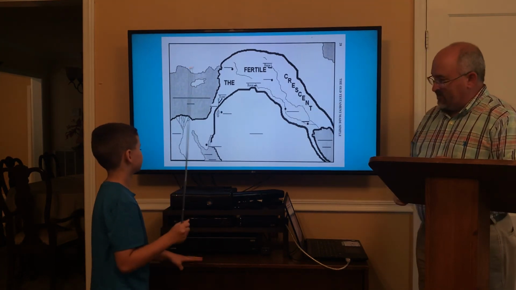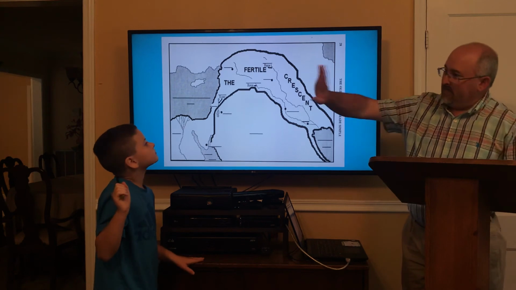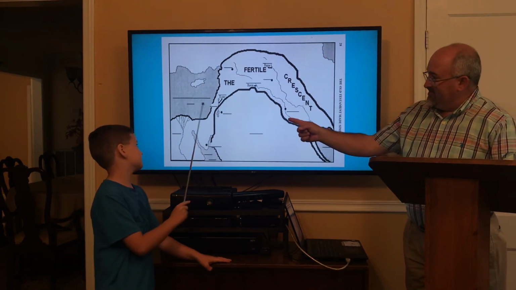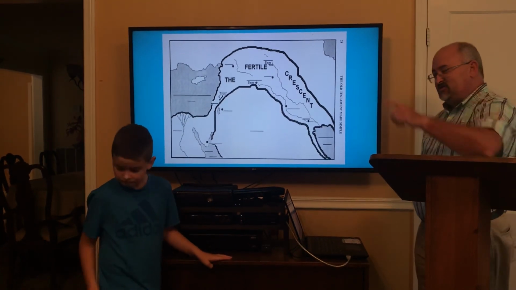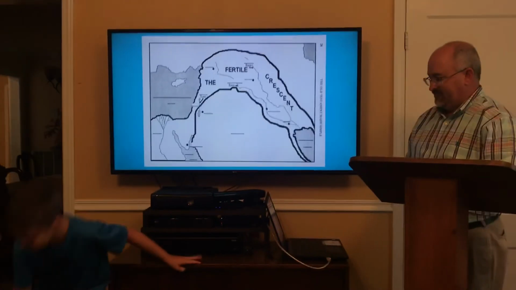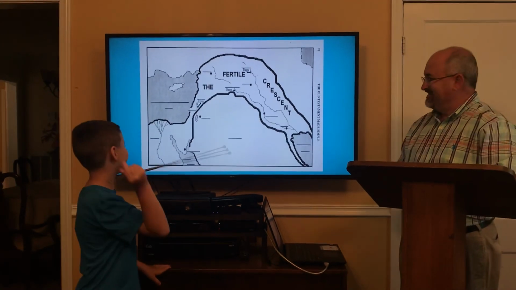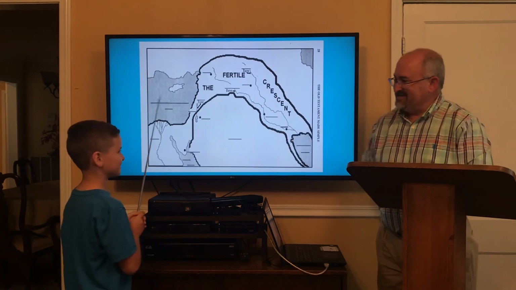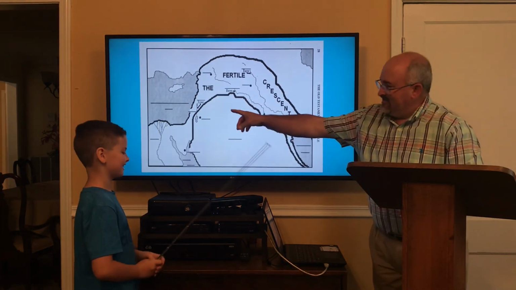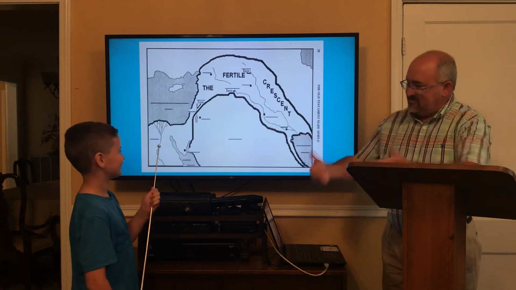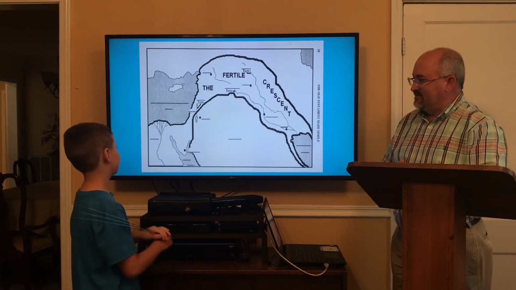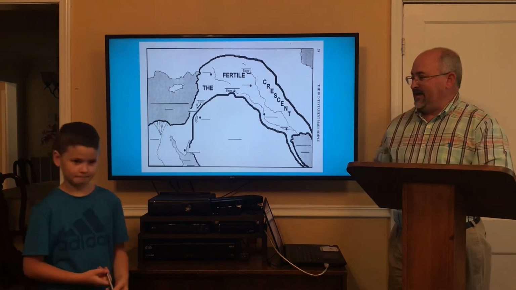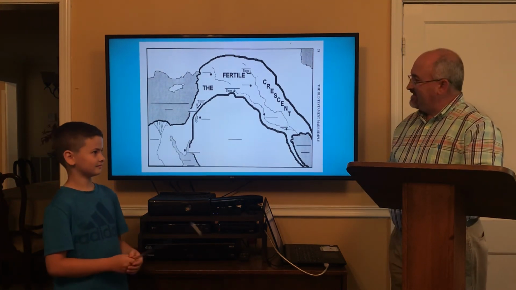What is the land up around the room to the back corner on the opposite side? The Fertile Crescent. The Fertile Crescent. Very good. Beyond that wall, what is the body of water? Mediterranean Sea. The Mediterranean Sea. And the city just to the south? The nation Egypt. Egypt. And the nation just up in the Fertile Crescent? Israel. Israel. Very good. All right, and what is this land in between? The desert. The desert. All right, very good.